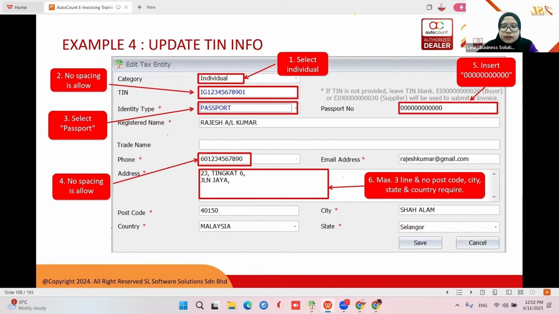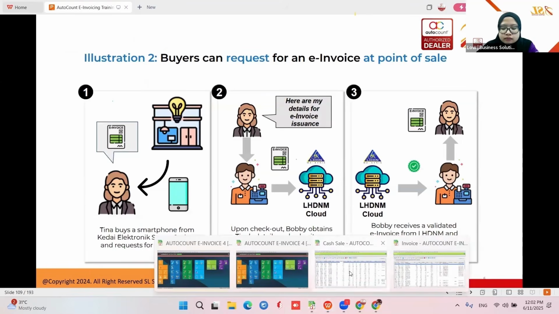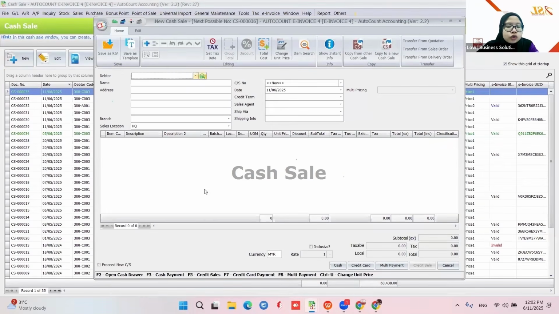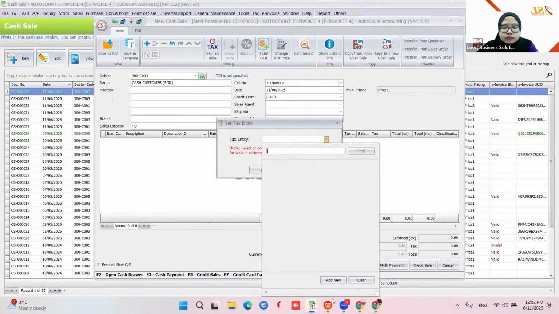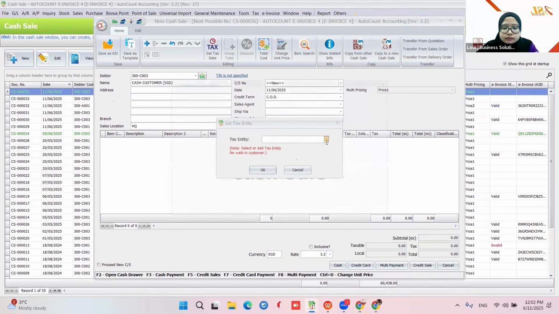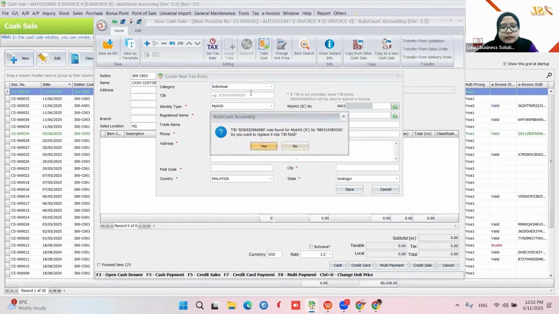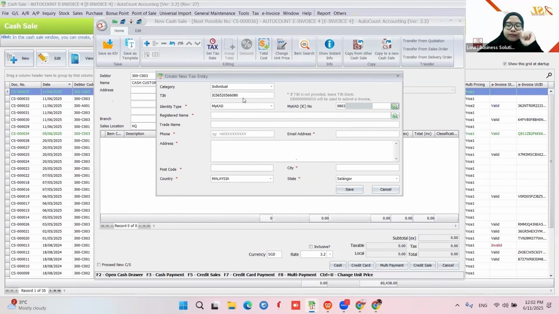But now the e-invoice, you can search, so no issue actually. So if let's say I want to add this customer, it is an individual. So you just get their MyKad. Let's say they give you MyKad. And then you can also directly search TIN. If you want to put a TIN, you can search. But if you don't want, you leave it blank also can. You also can update the TIN.